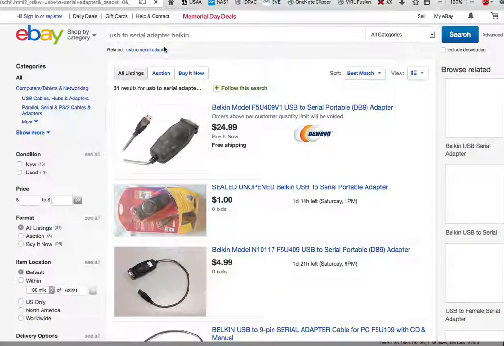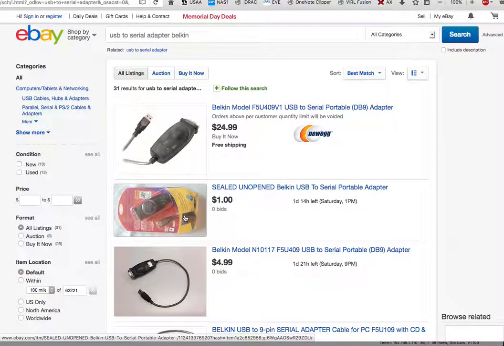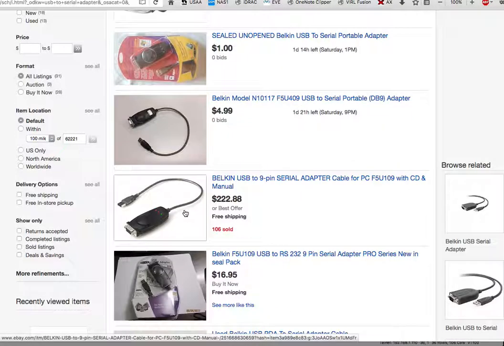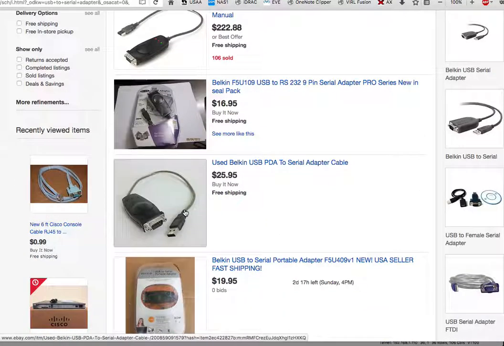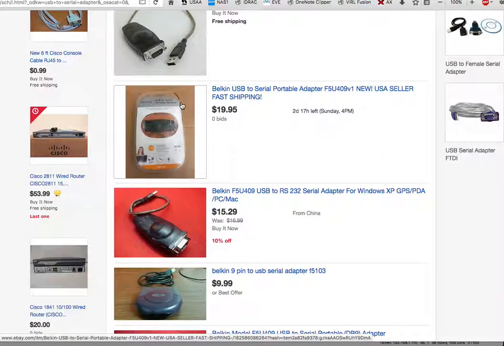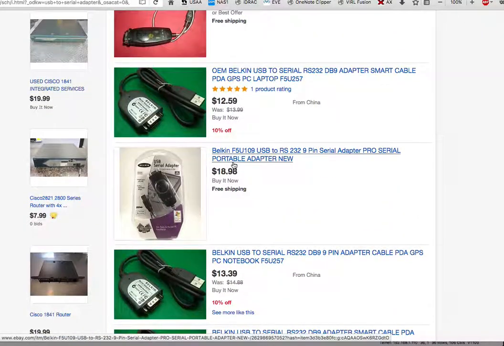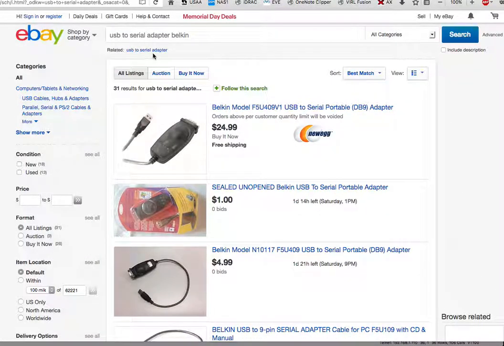Belkin, right? So Belkin makes this, a new one for $16, brand new. $20. You might pay up to $30 for one. Look for a brand name one. Belkin's a good one. TrendNet is another good one.